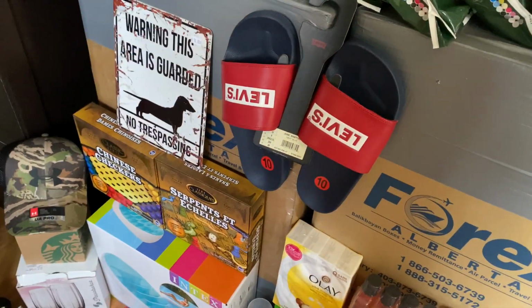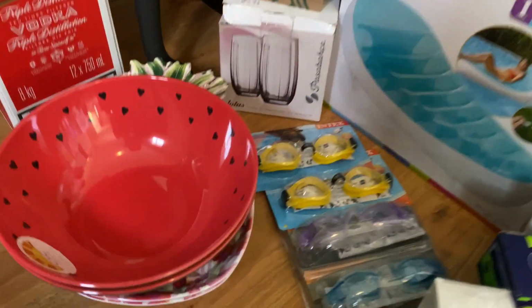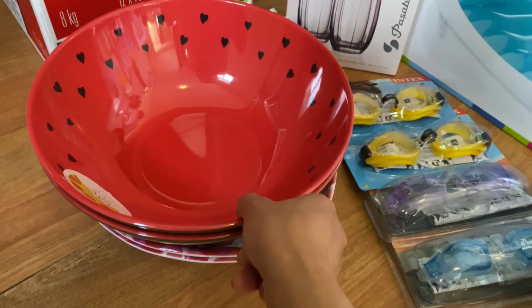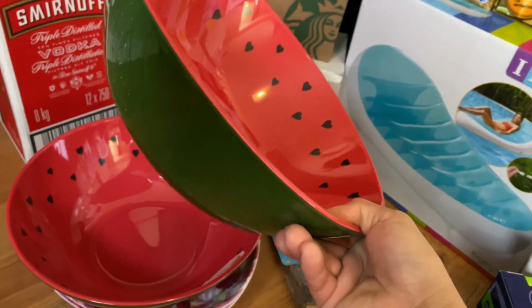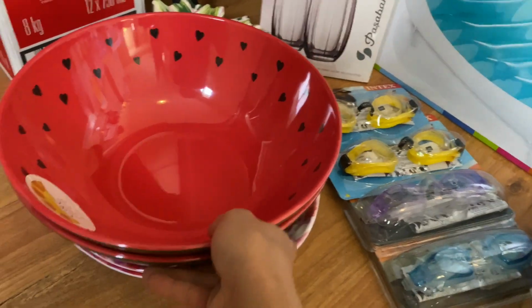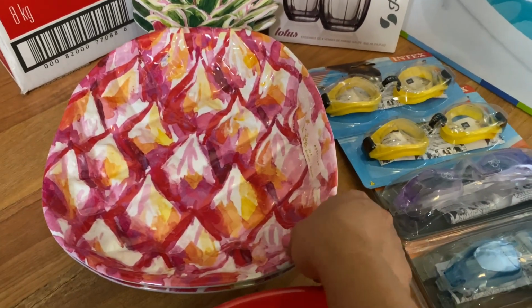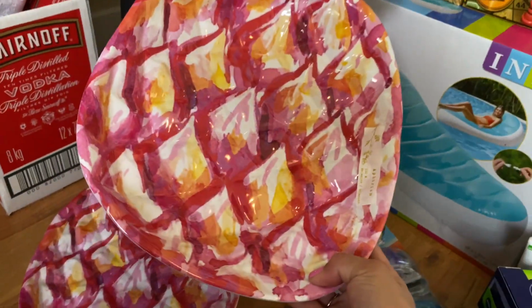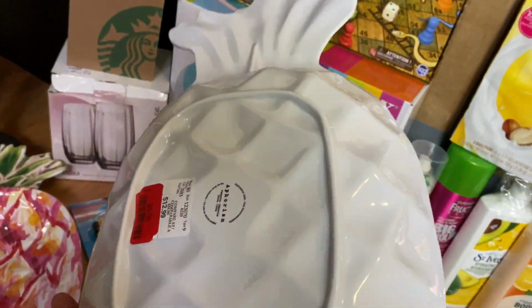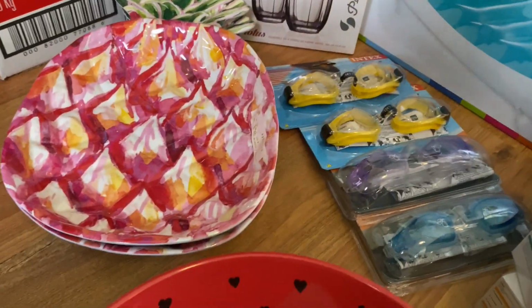And then here I have these pancake mix. And then on the bottom, it's more like household stuff. Over here, I have this bowl that I got. It's a salad bowl. I have two. They got on sale, so I bought two of them. And then same as the bottom one, this one actually it's more like flat, so you can make it like a platter plate for fruits or anything that you would like to put.